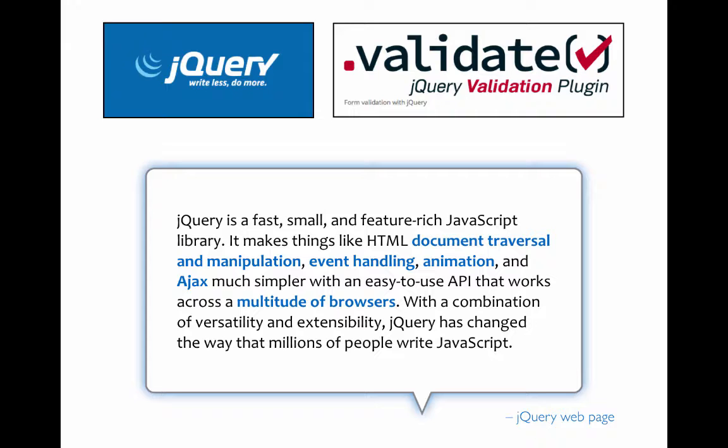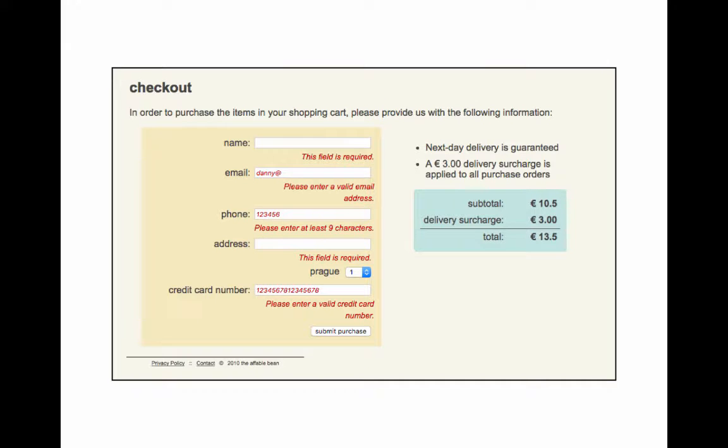It is easily the most popular JavaScript library as of this writing. jQuery also provides the ability to make plugins for it, which makes it even more popular than it would be otherwise. The .validate form validation plugin is an example of a jQuery plugin. Using the .validate jQuery plugin, we're going to do some basic form validation on the client side of our application, so that the form cannot even be submitted until certain requirements are met.